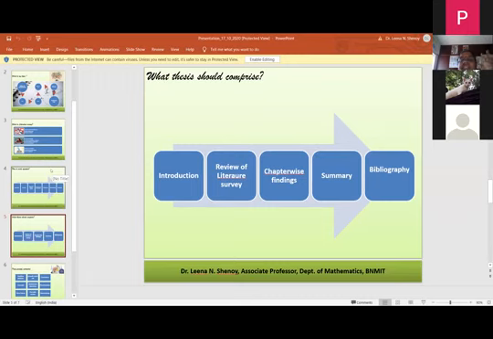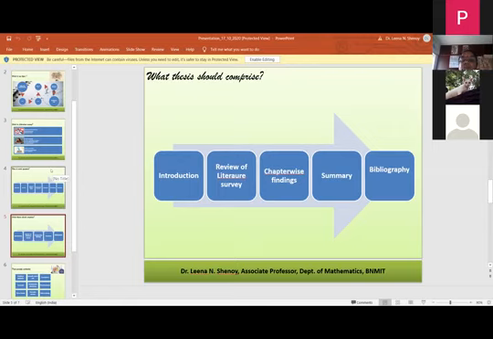Now, the second chapter is the review of literature survey. By this time, you would have done an extensive literature survey because you have solved all the problems, and for that you would have done extensive literature survey.